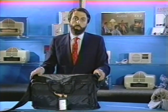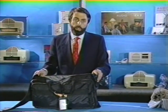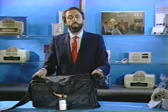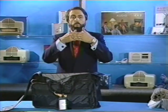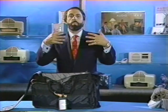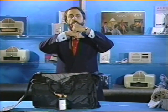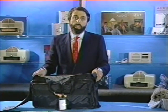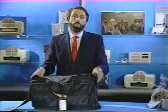Like the garment bag, this flight bag is uniquely made. Most manufacturers use cotton thread, which doesn't hold up — we use nylon thread, which is harder to handle and costs more, but is much stronger. Most manufacturers also lay two pieces of cloth across each other and sew them, causing unraveling. What we do instead is fold each piece of cloth under, lay them on top of each other, and run nylon thread down the center — the harder you pull, the harder it holds the bag together. This bag also has the Sharper Image lining and is an ideal companion to the garment bag.